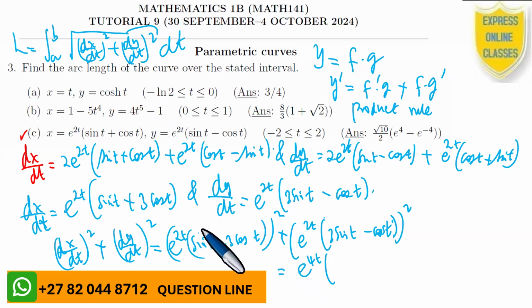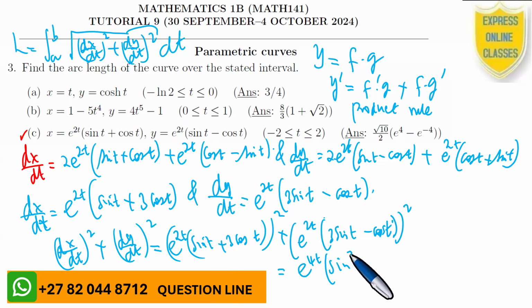Now at this point, you'd have this. So what is sin t plus cos t, squared? Yes, sorry, it has everything to do with the arc length formula. It does not quite relate to the circle formula, but it's everything to do with the arc length formula. Okay, right. So now at this point, you have sin t plus 3 cos t, square it.